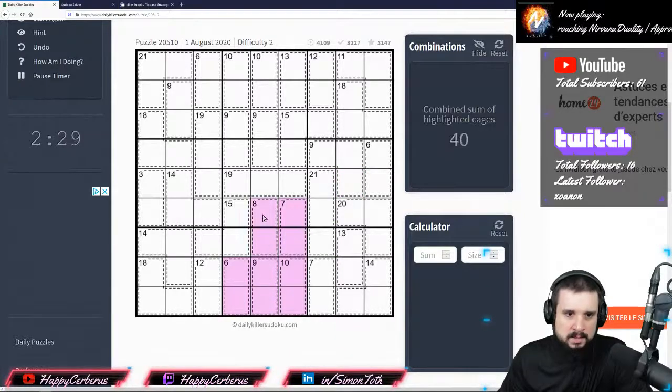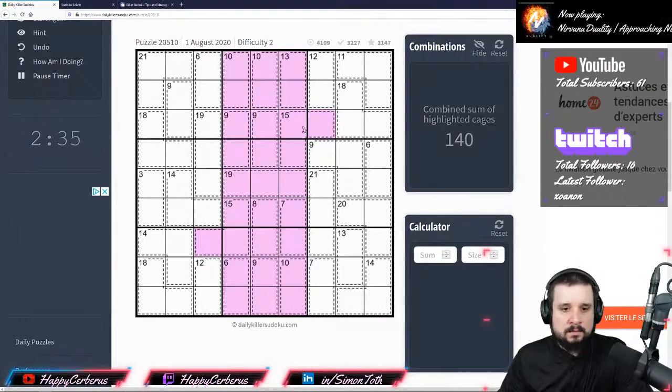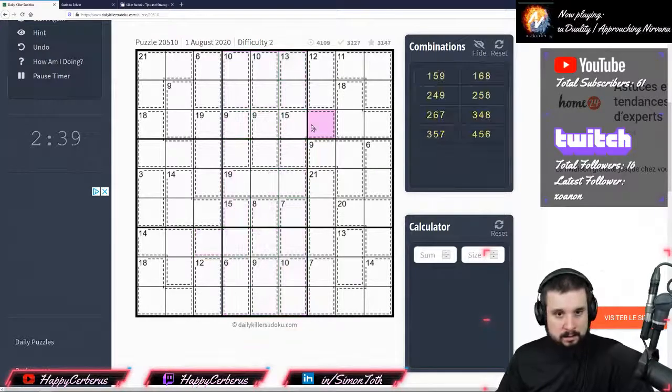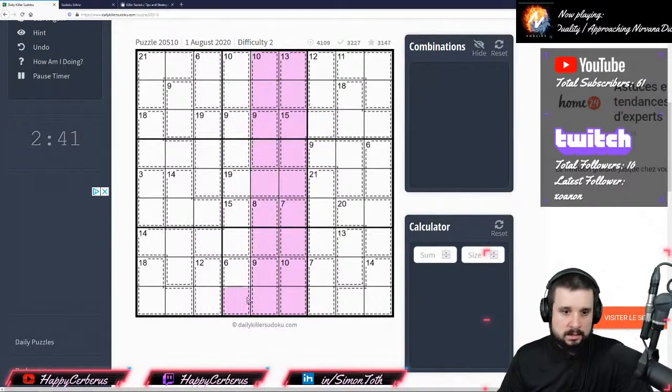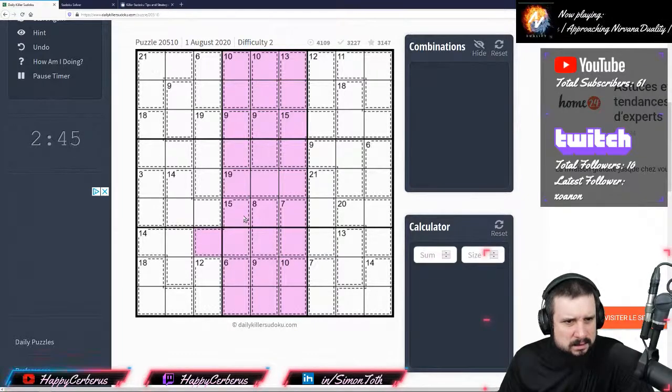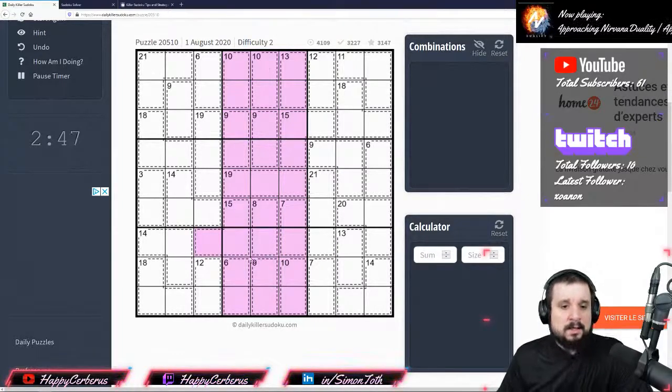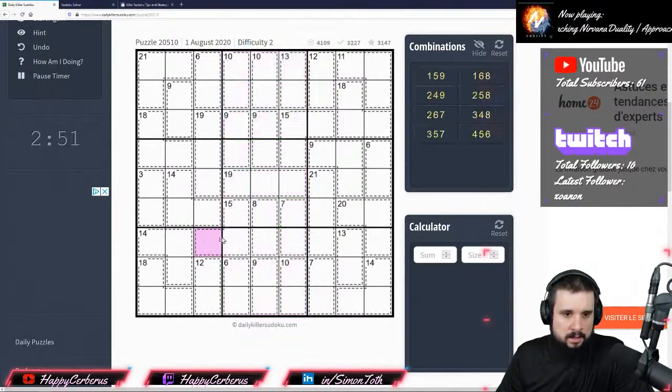Okay, so basically this... damn it, this one has 2, but I mean, you get the point, right? If this wasn't the thing, if it was just like this, because I don't think there's this situation over here. So yeah, then I would immediately know the value of this square.